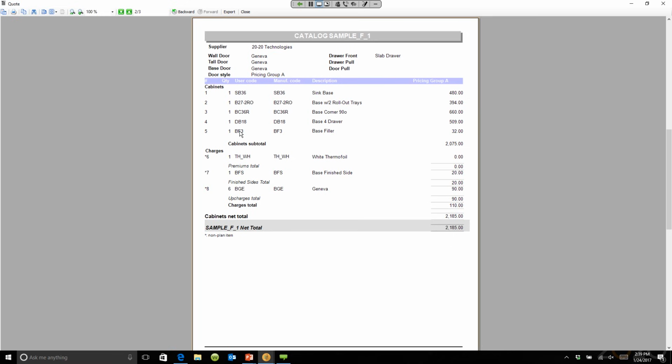What's that? 5 cabinets. So the cabinets are averaging a little bit over $400 per cabinet. List price. If we wanted to put in a discount of 50%, you would actually see that this is going to be, what would that be? $1,092.50 would show up here instead of $21.85. Pretty simple. How did I do that?